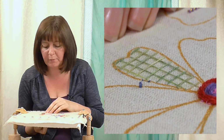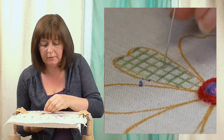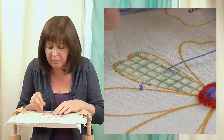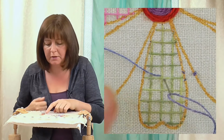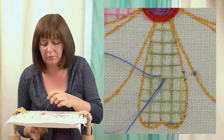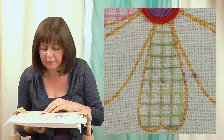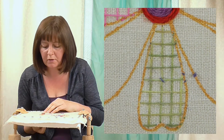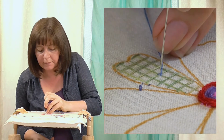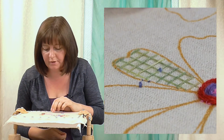Needle comes straight up out of the fabric and I'm coming up in the corner of the square like so, and it doesn't matter where you start, but you just want to keep the same pattern going each time. So I'm going to come up in the top left, needle goes down diagonally across that join where those two threads join, diagonally down so the grid doesn't move, for my first half of my cross stitch. So then I can put the second half in. I'm going to come up in this corner now of this square without moving the grid, diagonally across, and the needle goes straight back down vertically, and there's the second half of my cross stitch.